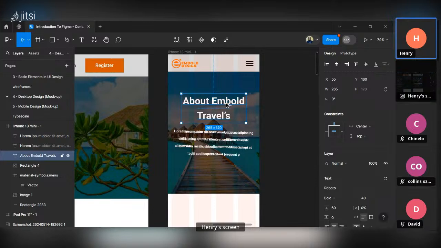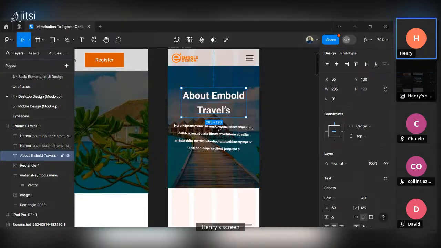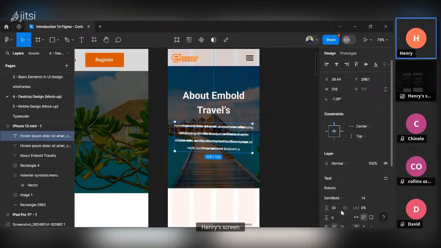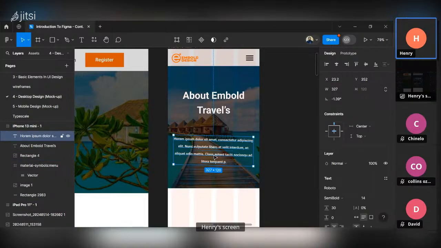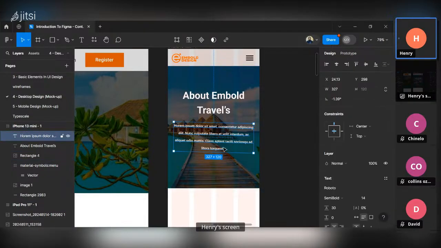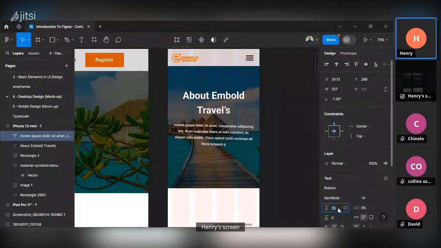Yeah, it's big enough. I was looking at decreasing the size, but let's just work with this. And I believe the line height is too much. Let me use 30. Do I have double text here? No, I don't have double text. How did I get double text there? Let me use 30. 30 is too small. It's too much. Let me use 26 for the line height.